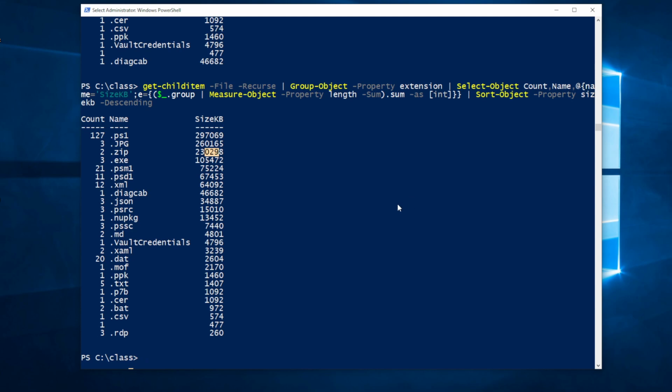And this is one I use a bit if I want to do a kind of reporting of what is in a particular directory structure and the size that goes along with it. So how many files I have for each file extension and the size that each of them is reporting. All right, so I hope that helps some people out in using this cmdlet.